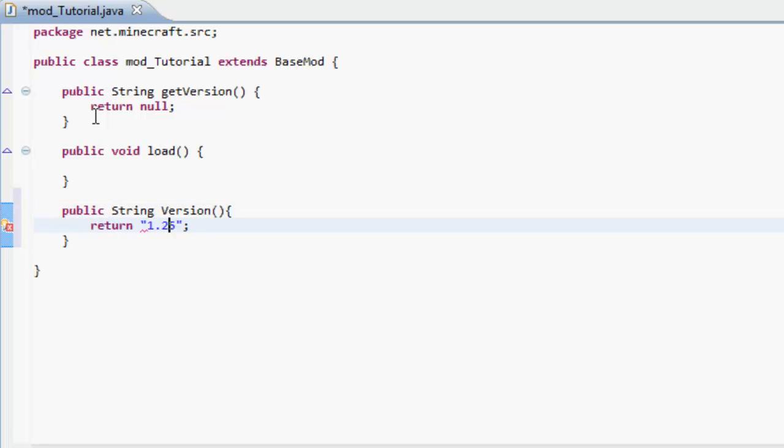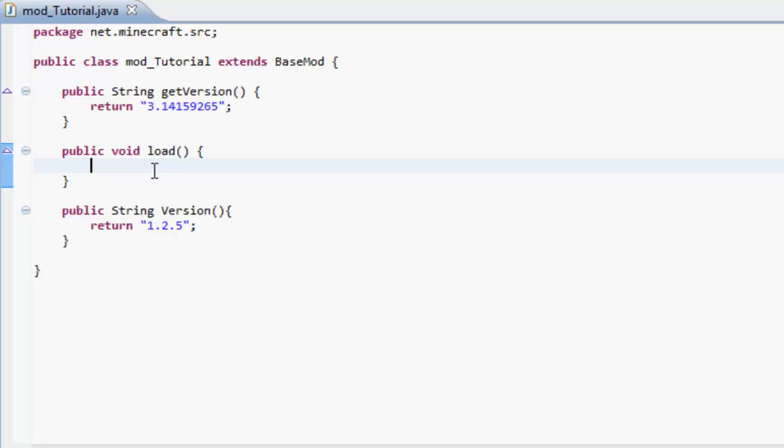If you are in another release, then put that release there, but I'm in 1.2.5, so put that there. And for getVersion, we just want to return pi, 3.141592654, mathematical pi.